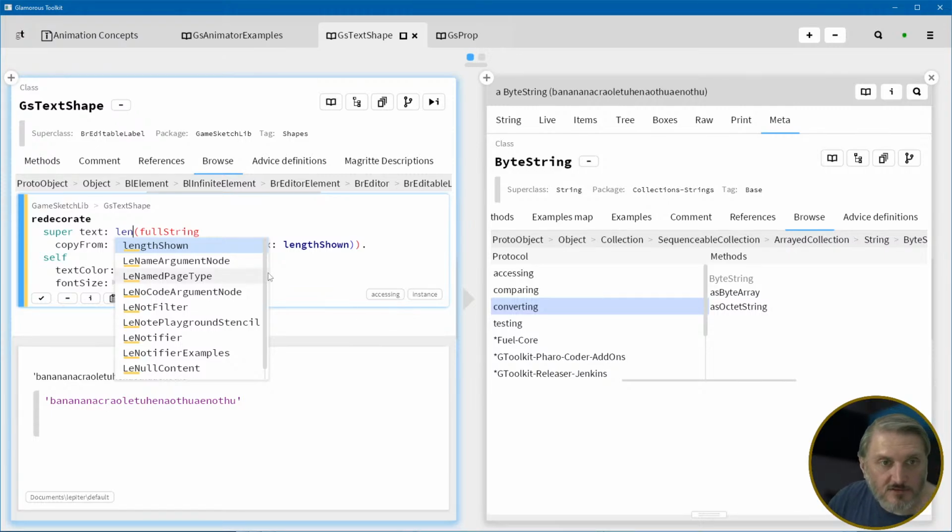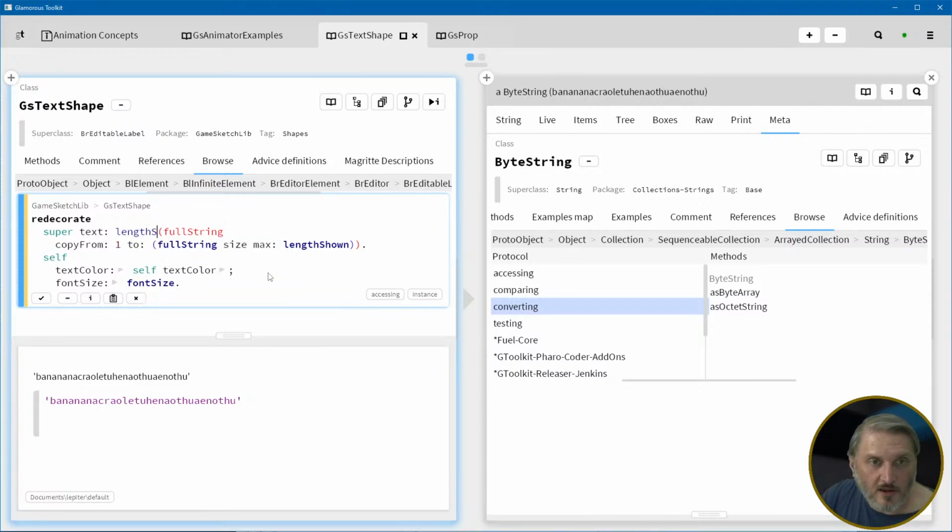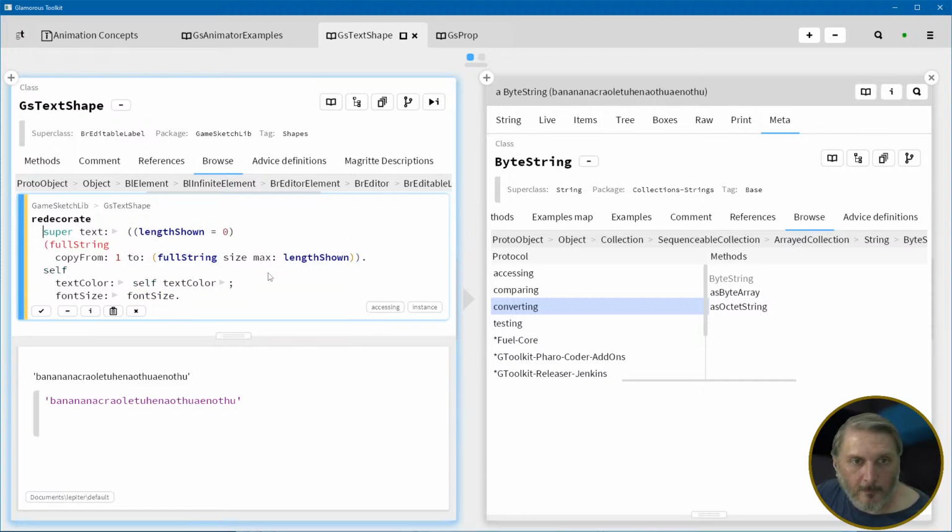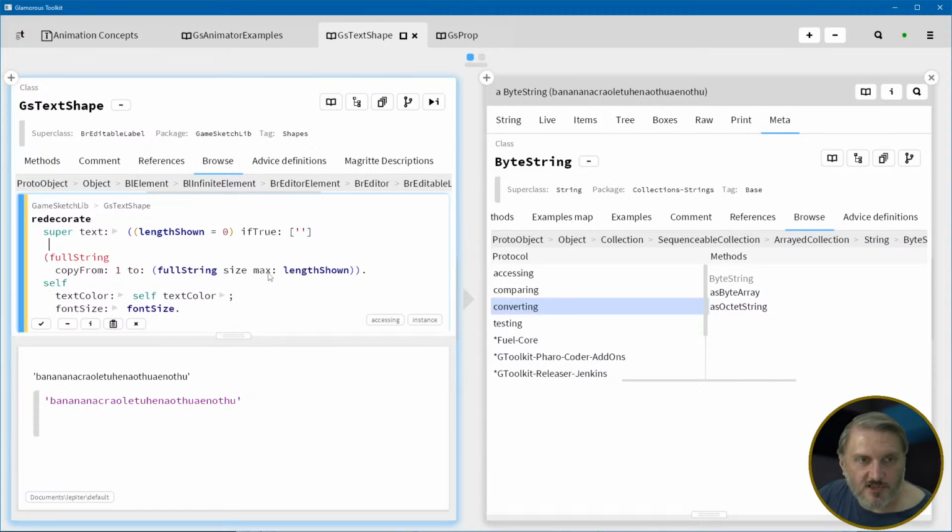Okay, super text length shown equals 0. If true, then we're going to set the text to empty.